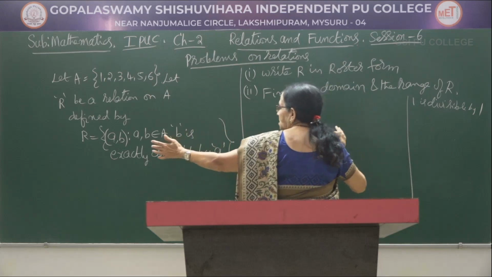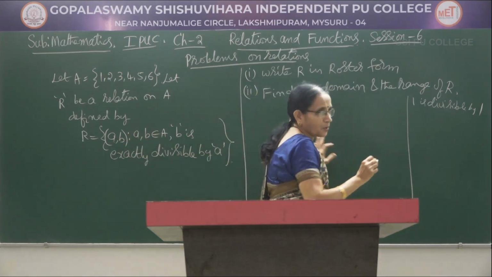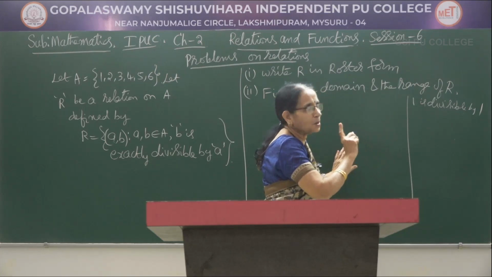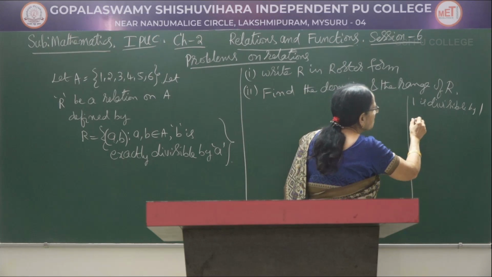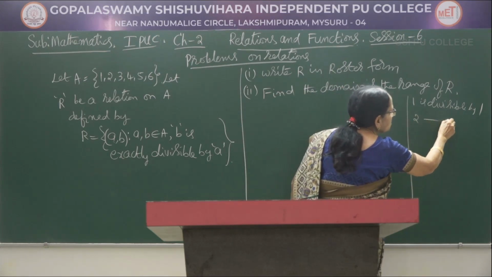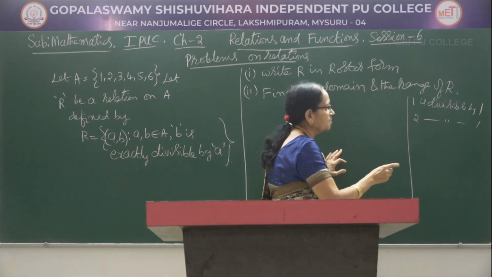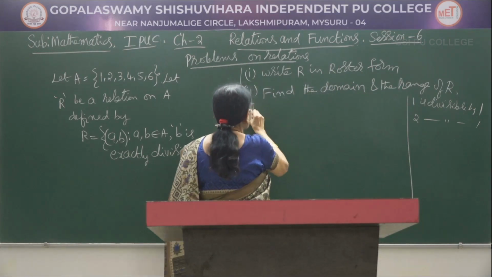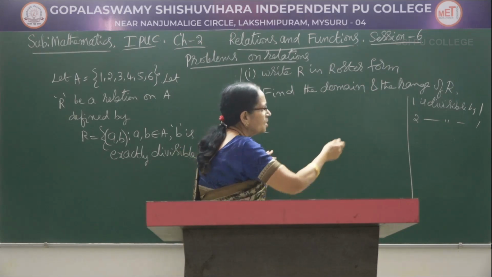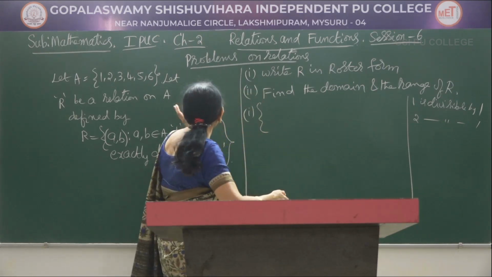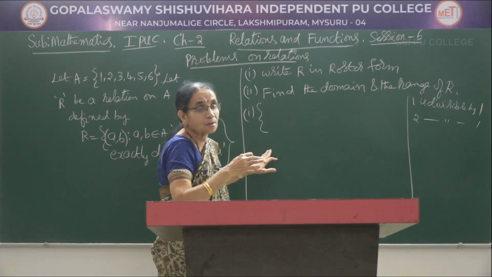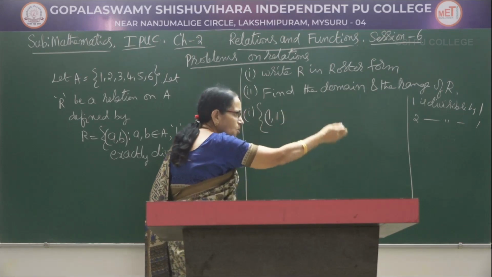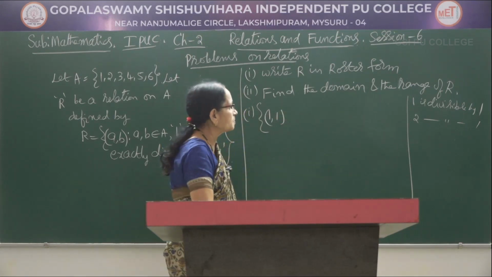That is, the combination (1, 1). If the second number is 1 and the first number is also 1, the second number is divisible by the first. Now, next take the number 2. 2 is divisible by 1, isn't it? You can write 1 divides 1, 1 divides 2, like that. First, you can directly write the elements. You need not write all of them, because if you take all combinations, there would be 36 elements. First I take (1, 1), or else you can write all of them in the working column.